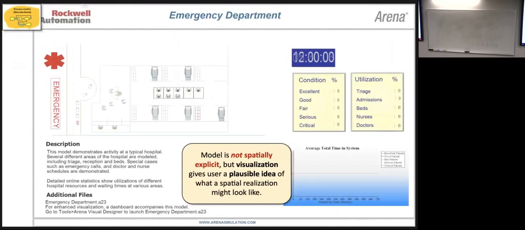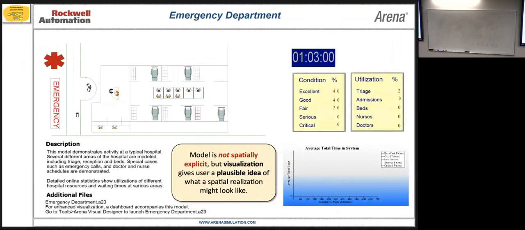And then similarly, here's a hospital room. In this hospital room, it's a similar idea where you've got this 2D visualization. Cars come up to the ER department, they pull in, they drop off people, they go to this receptionist. Some of them then end up waiting in a lobby area. Eventually, after waiting, they go into another waiting area. After waiting there, they get issued to beds. Different things happen at these different beds, and eventually they move out of the beds, freeing up the beds for others. So from a bird's eye view, this looks like a very plausible realization of an ER department. There's a lot of realistic variation.